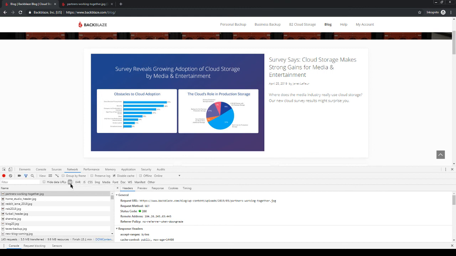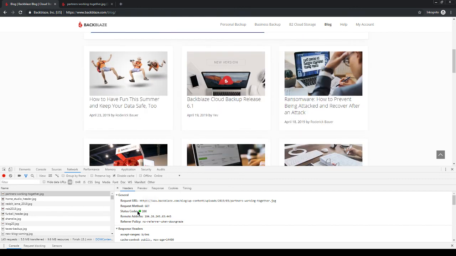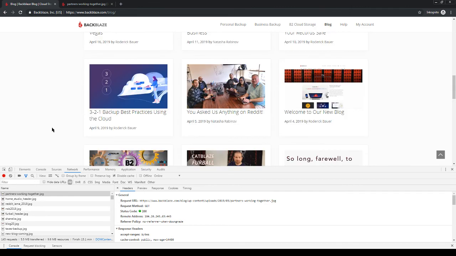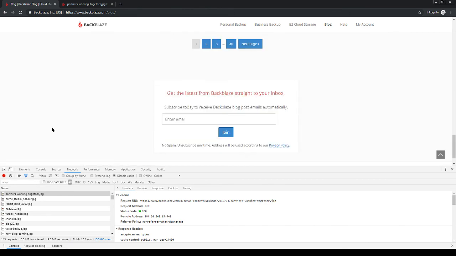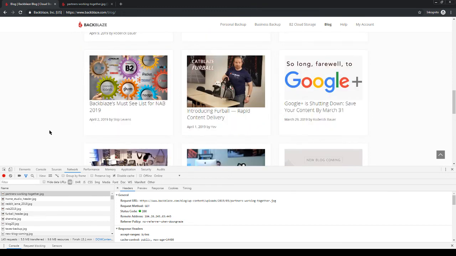In this case, it was just the Backblaze blog, and we see that there is something to do with the image size to keep the performance optimized.